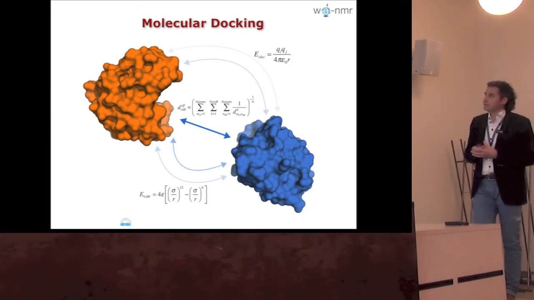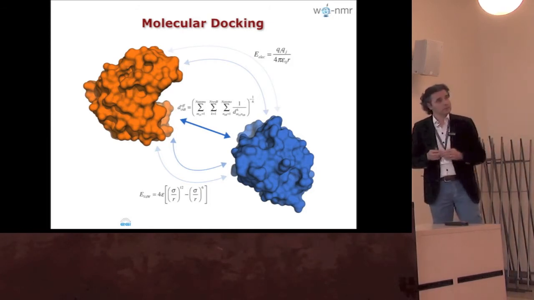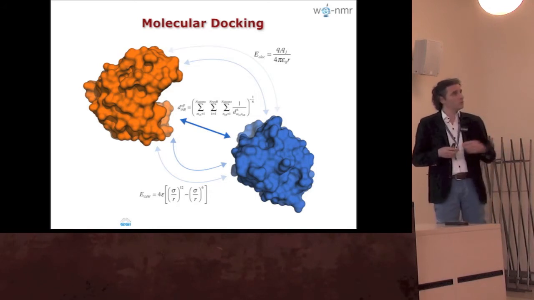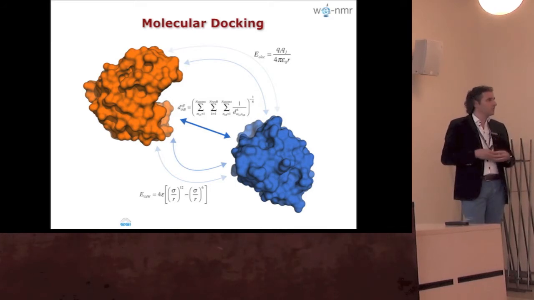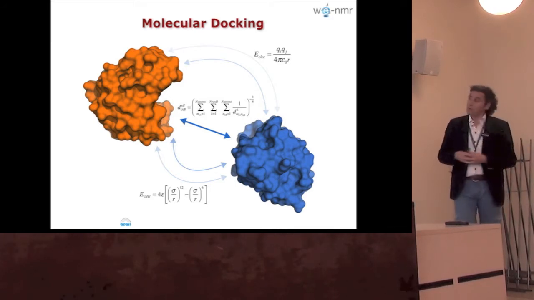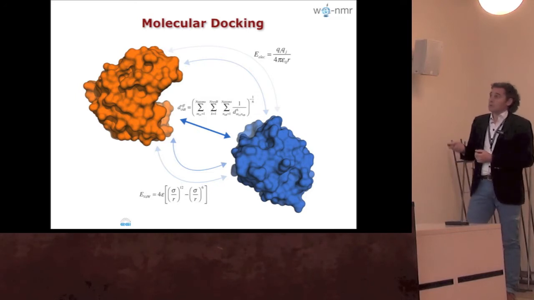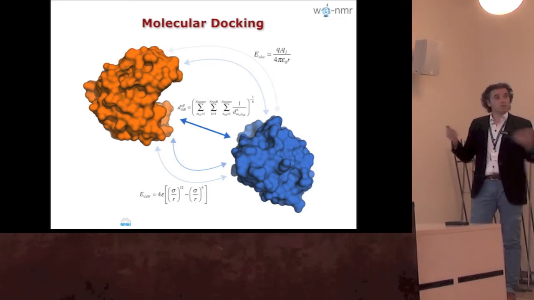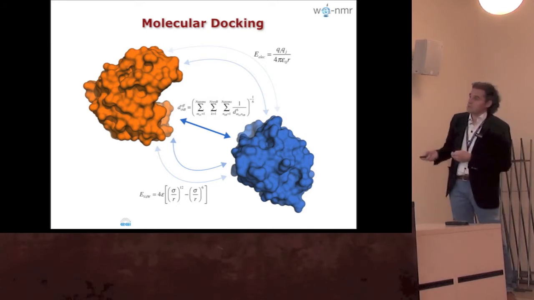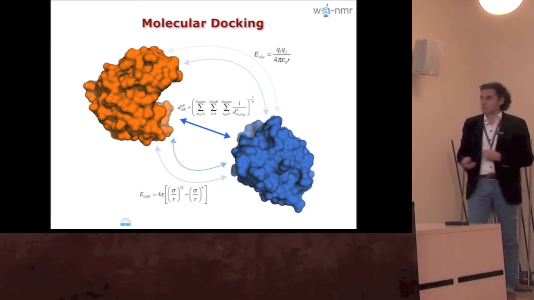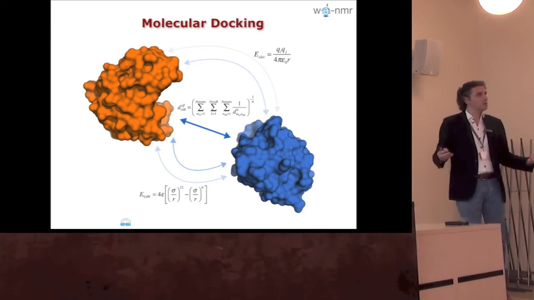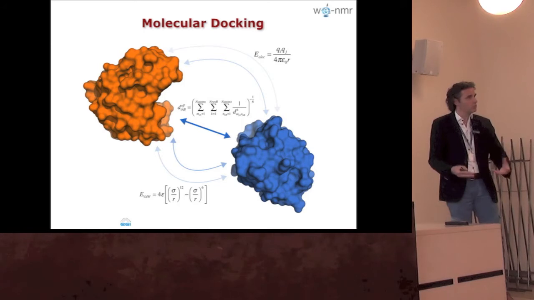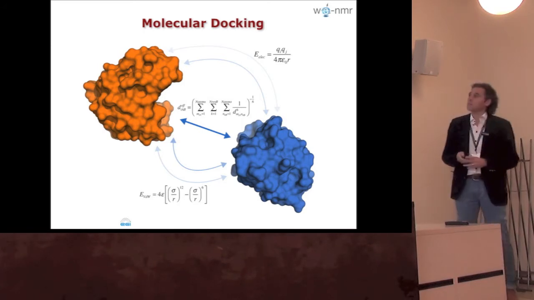So what are we speaking about? We heard about the three-body Newtonian problem in a lightning talk today. Here we are dealing with N bodies where we look at thousands or tens of thousands of atoms interacting together. The simple rules of interactions between two molecules include electrostatic interactions between charges and an attractive-repulsive term, the van der Waals potential. These are energy functions, and we are sampling the energy space trying to find a low energy solution to the problem. This is what the docking process is about.